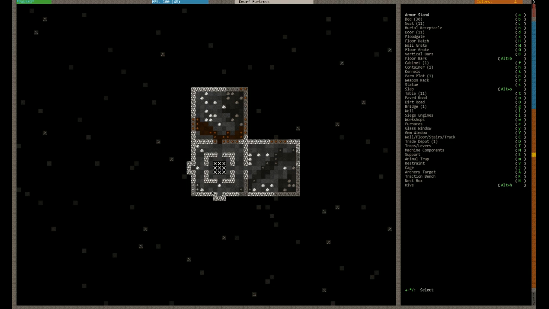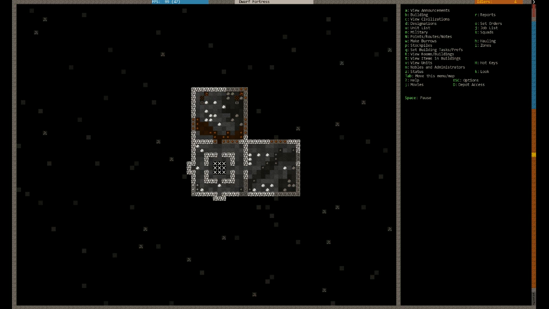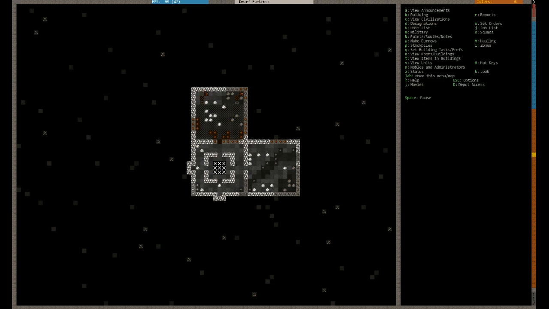So what we're going to do, we want to build a furnace, because the first thing we need is a furnace, which is B and E. And a wood furnace we need, because we need to make charcoal. This is the reason I've told my guys to go out and chop loads of trees down. So I'm going to put two wood furnaces in here, and I'm also going to make another stockpile for wood, because this is going to be, until we find magma, which is going to be a while on.